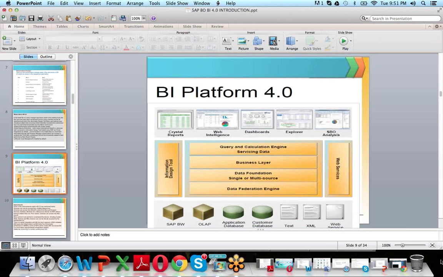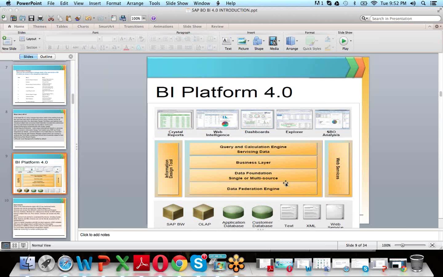Now this is the main diagram. Before starting report development using Web Intelligence, when the client requires ad hoc reporting, dashboard design, dashboard reports, highly formatted reports, or wants to use Business Objects Explorer or Analysis, first, based on the source system, we need the semantic layer, the universe, to be designed.